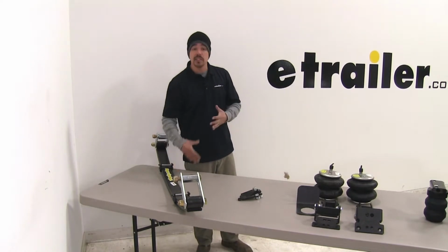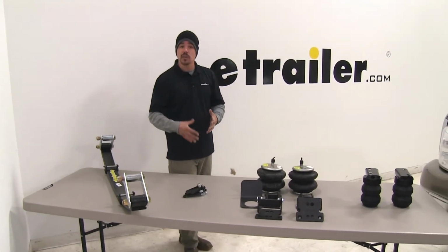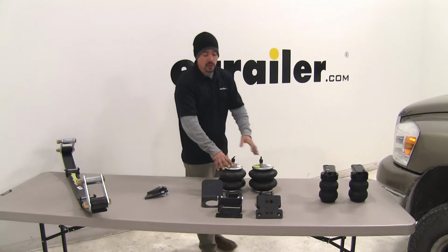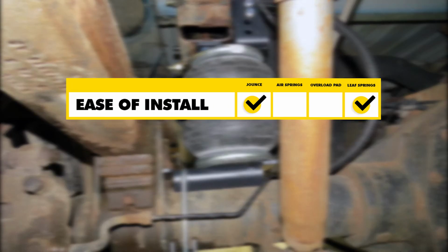So any one of these is going to be a good option to enhance your suspension, but it just kind of depends on which situation you're in and what kind of things you're towing with and what kind of system you should go with. So to sum everything up, if installation is a big concern of yours, I definitely would say the jounce style or even the leaf spring style is going to be a good choice, because it's going to be a pretty straightforward installation and we're not going to have to do any kind of cutting or drilling.